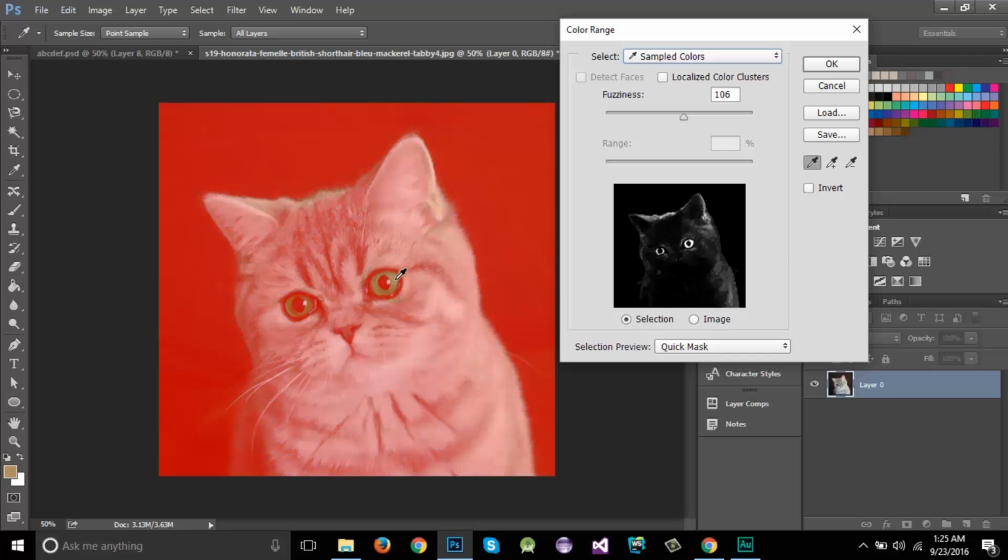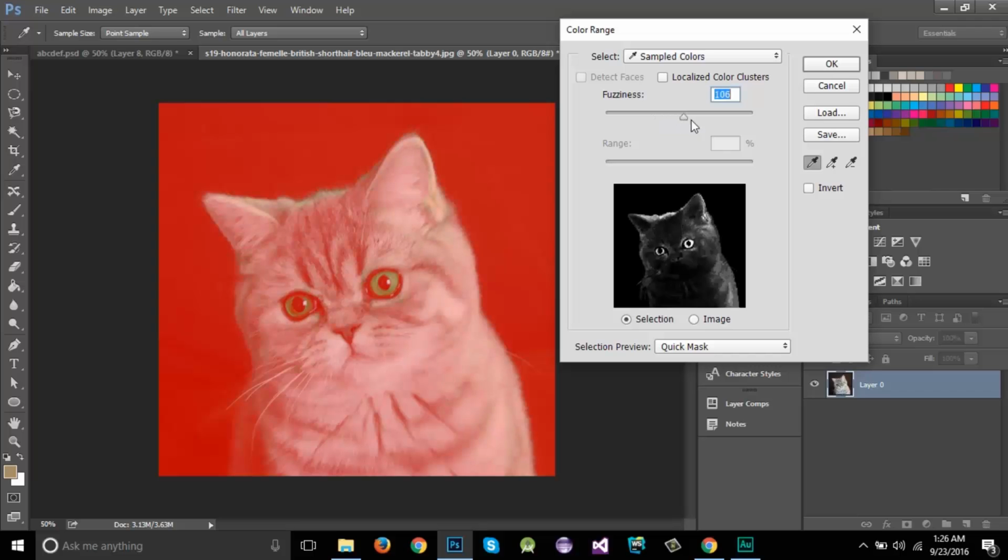If I click right here, you can see that it has selected the yellow color, but some part of its body as well, because some shades of yellow are also included in the cat hairs. Okay, so let's click OK, but before proceeding further, let's decrease the fuzziness.